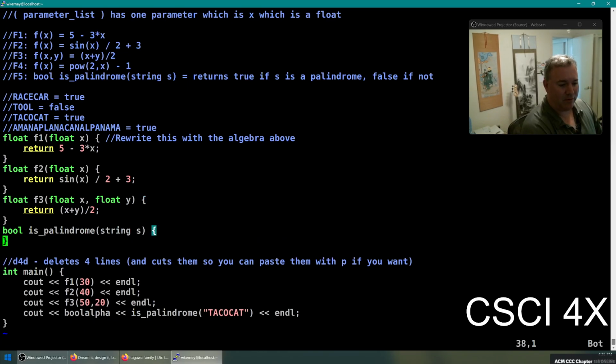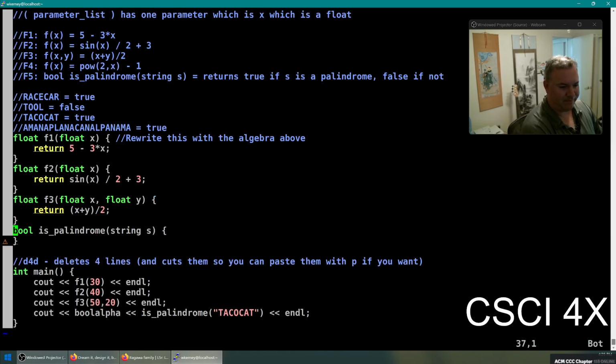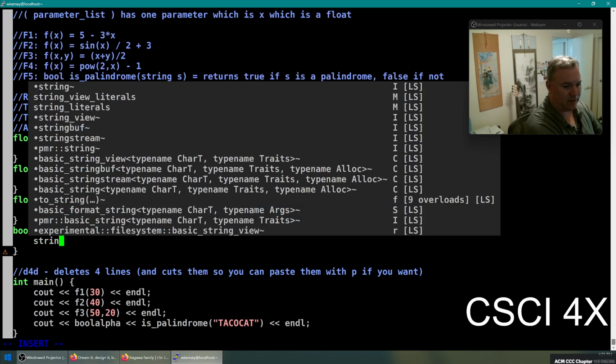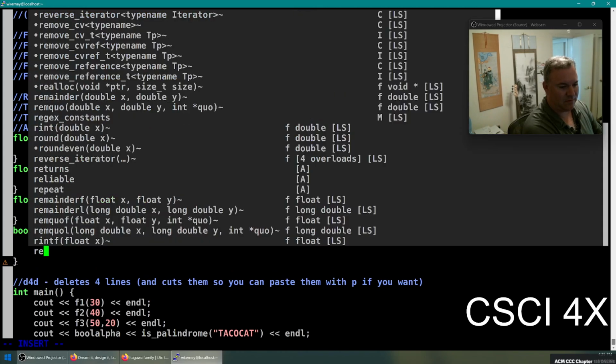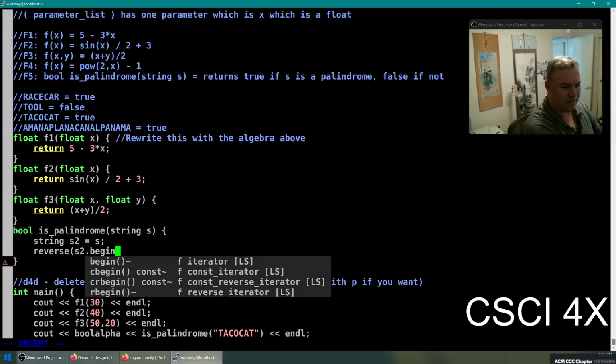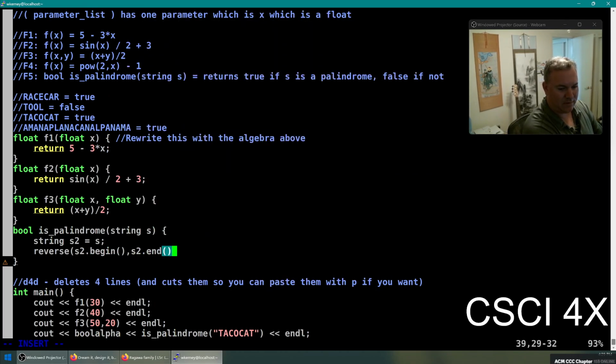And now for the palindrome, this is one that I got the most questions on, okay? So there's, I don't know, maybe 3 different ways I can think of checking for a palindrome. One way is to reverse the string and then compare the strings, right? So you can say string s2 is equal to s, reverse s2.begin, s2.end.